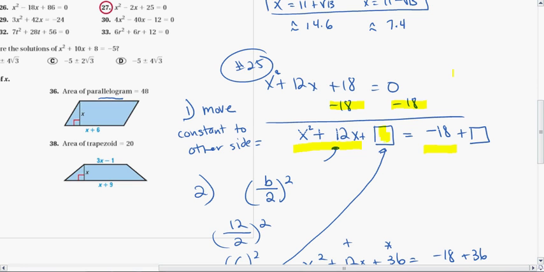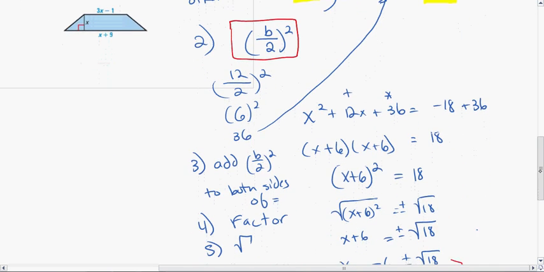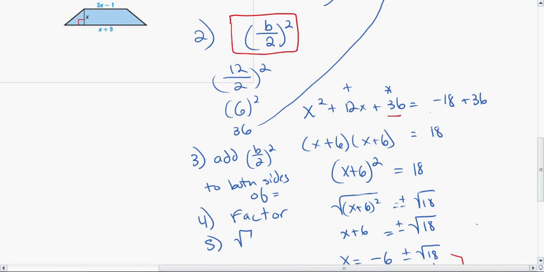The next thing we did was said, oh, okay, we have to create a term here so that we could factor. That's where step 2 comes in. We're going to use this formula. Take whatever b is, divide it by 2 and square it. And then we want to add what we get from that process to both sides of the equation. In the problem we did, we got 36. We added 36 to both sides of the equation. And then we started to factor. So we factored what we ended up with on the left. Last step was take the square root of both sides.